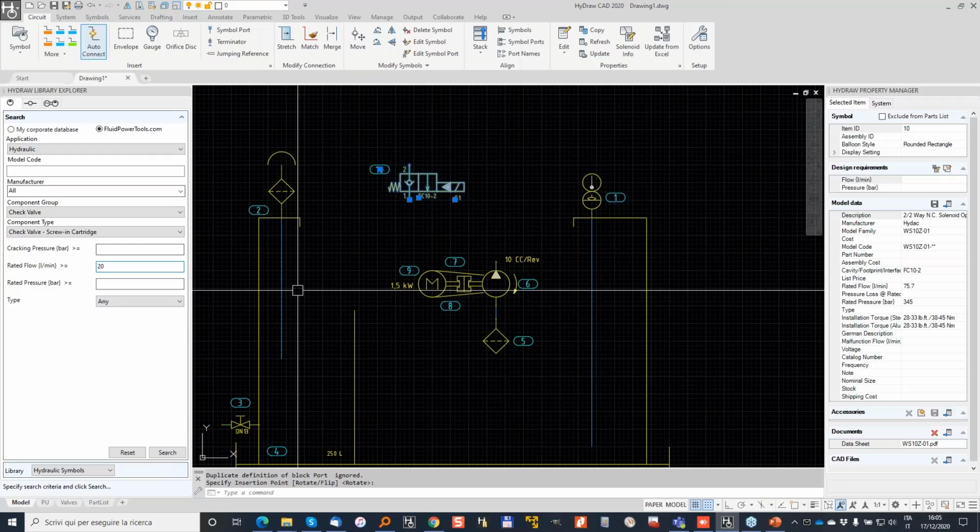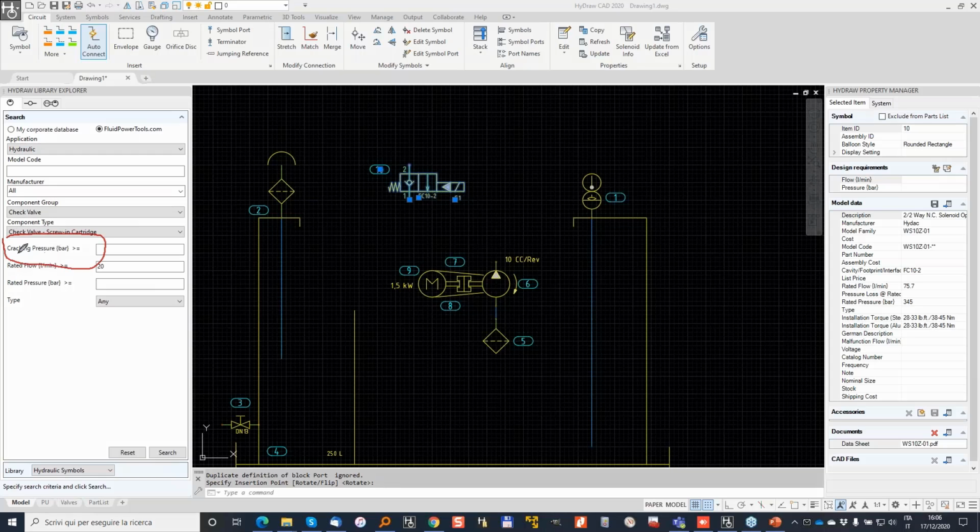As you can see here, when you select and filter by different component types, some filtering attributes show up. Now we can filter by cracking pressure, by rated flow, by rated pressure, by type. Depending on which component type you select, these options may change according to the settings that you have in the library. Now I just click search.